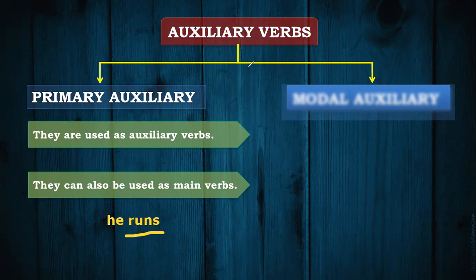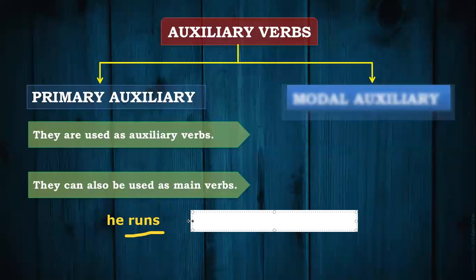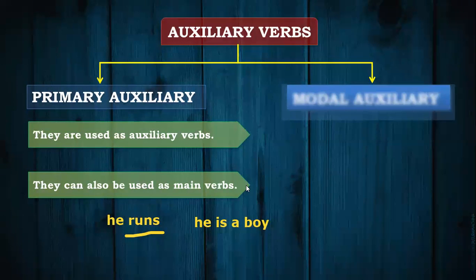In a similar way, if we are trying to use a primary auxiliary, it should work this way. He is a boy. Once again, we only have one verb here, and that is is. In this case, because is is the only verb present in this sentence, this becomes your main verb. If you remember in the previous sentence, we have seen he is running. Is running, two verbs. There is was acting as a helping verb. And here he is a boy, is is the only verb, and that's why it is acting as a main verb.